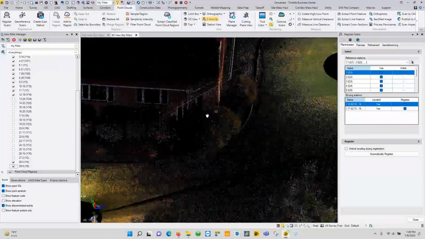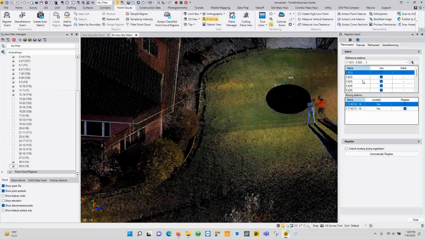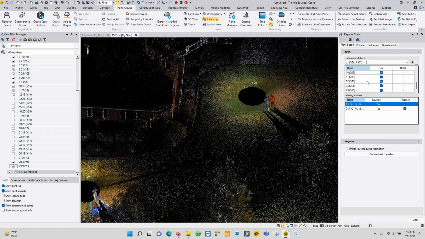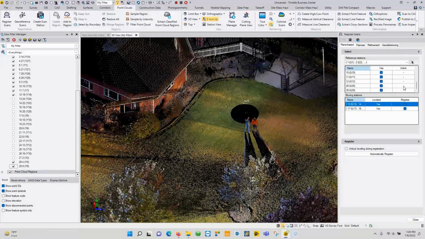You can see this one window sort of sticking out here, so that's not even correct within itself. So if that is the case, then what we can actually do is unlink 28 from the overall registration, as well as 29.